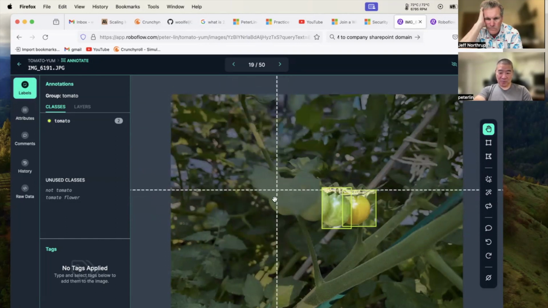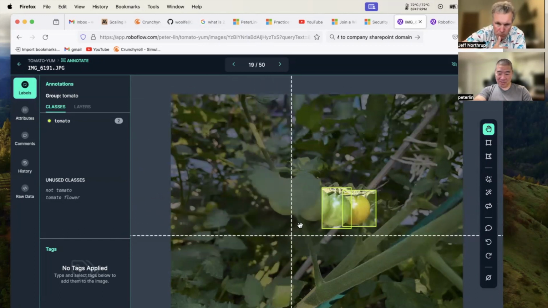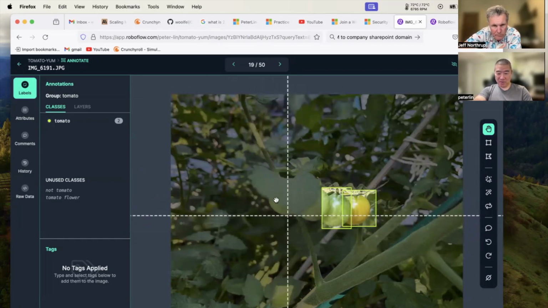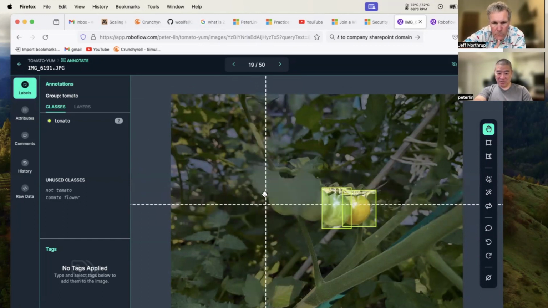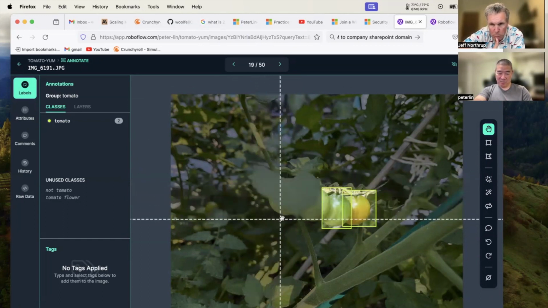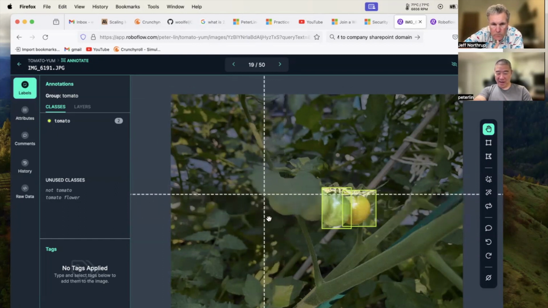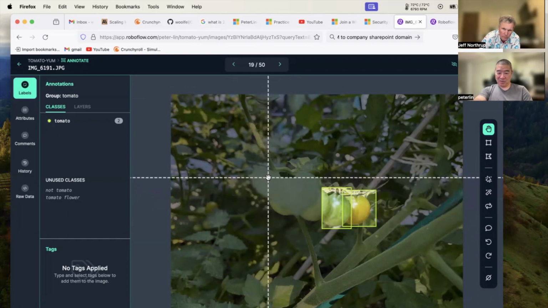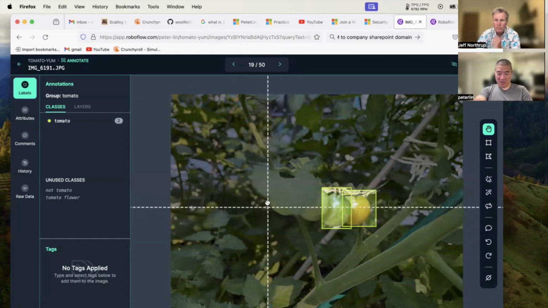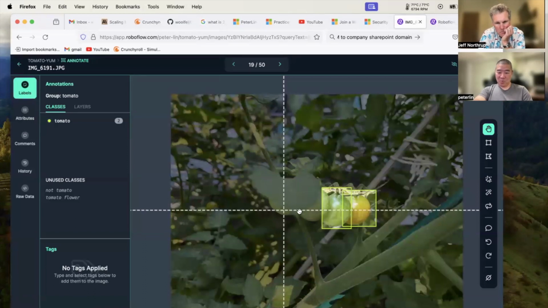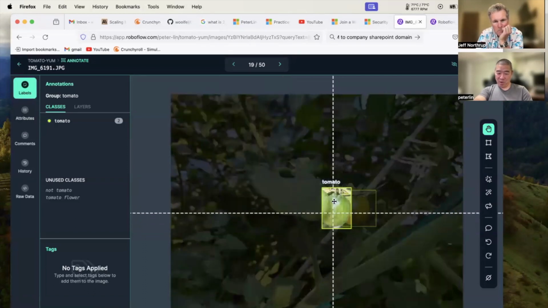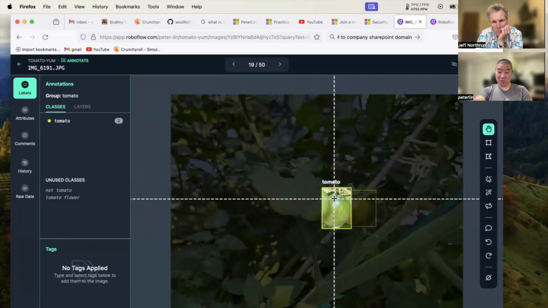And usually, for example, this picture actually has a couple more tomatoes that are hidden behind a leaf. In this case, I didn't draw a box around it because there's probably not enough information there. That would actually make the training do worse because it's just a tiny little bit of a tomato. Whereas these other ones have pretty much more than half of the actual tomato fruit.